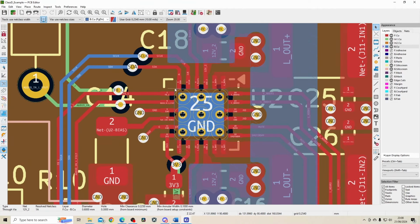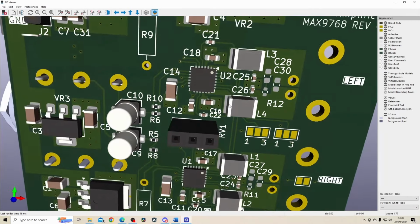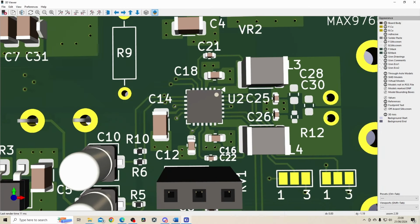Now zooming into the MAX9768, and I can also show you a 3D view of this part. So you've got this component down here, and then you have a bunch of capacitors around it. We went through the calculation of these capacitors and components in the schematic video, so please feel free to check that out if you need to.